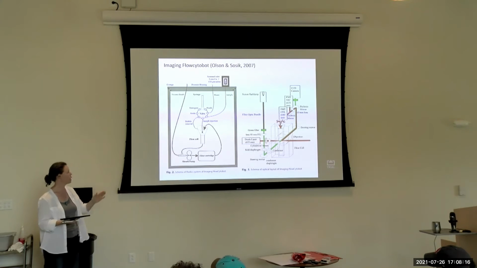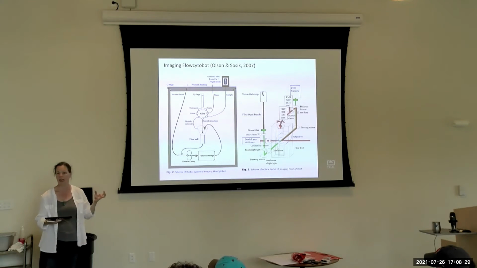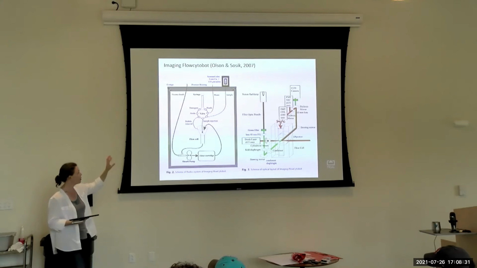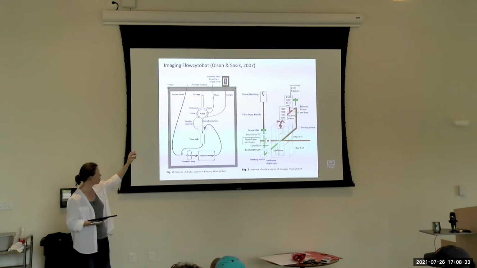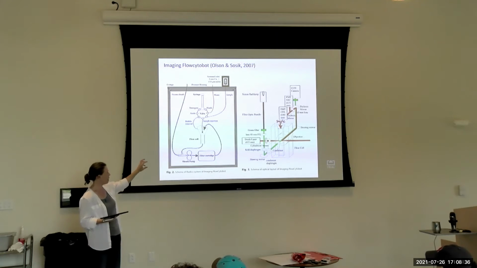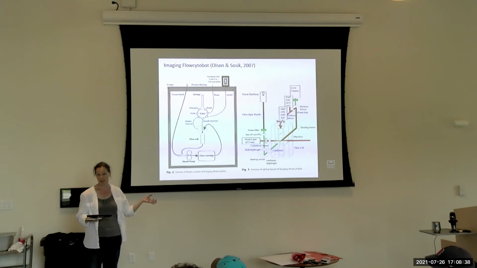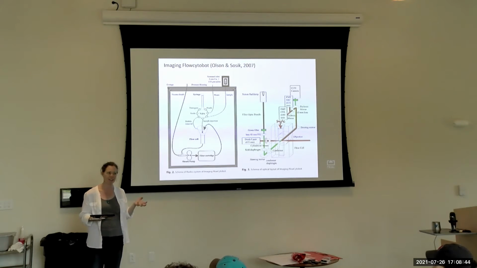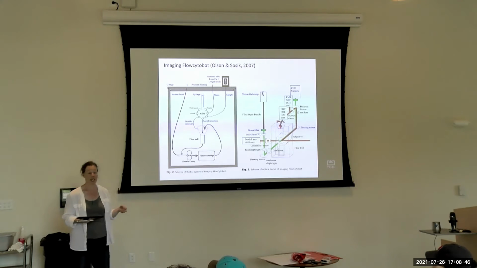And then it enters an objective on the other side, and finally passes through to be imaged in a camera. There's also light coming from a diode laser that's inducing side scattering and fluorescence. The flash that illuminates the image collection is triggered either by the fluorescence, if you're trying to get phytoplankton cells, or by the side scattering. You don't care what kind of particle it is, you just want everything that scatters light to be imaged.